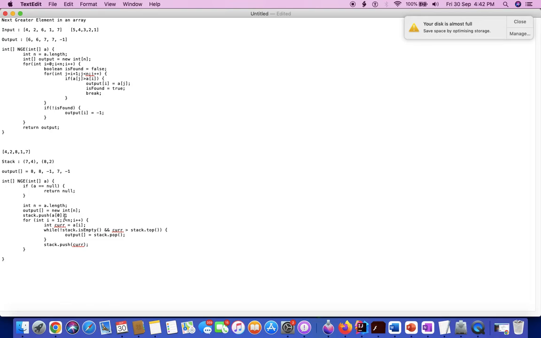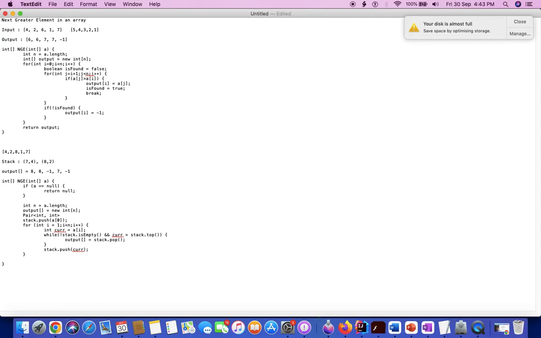In that case you will have to mention that the stack will not just hold integer values but a pair. So I'll create a pair here, pair of integer comma integer. Rather than using a pair, you can use another data structure or just a class that defines this. It's up to you how you want to code it.